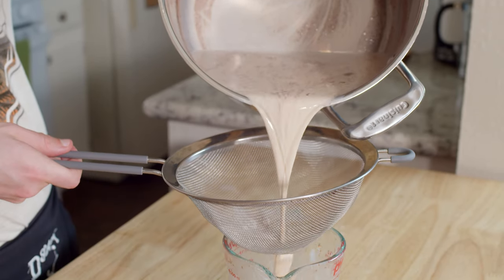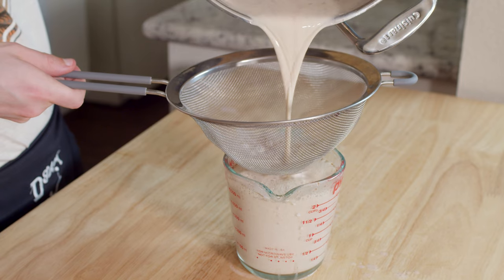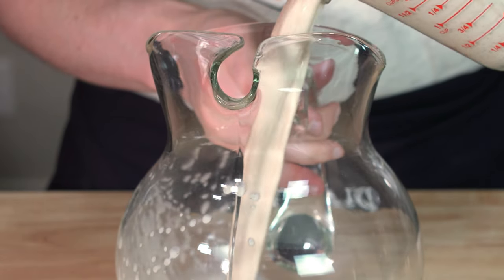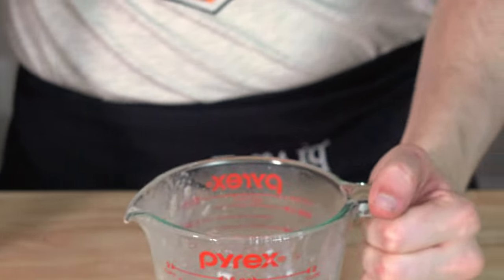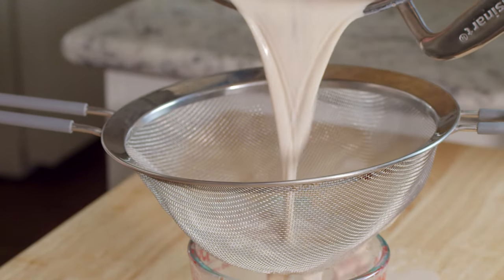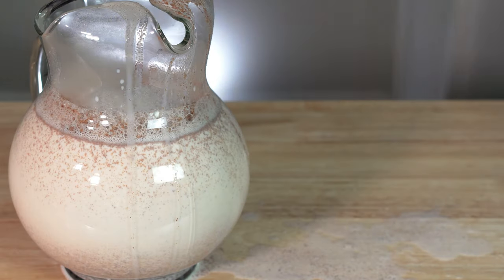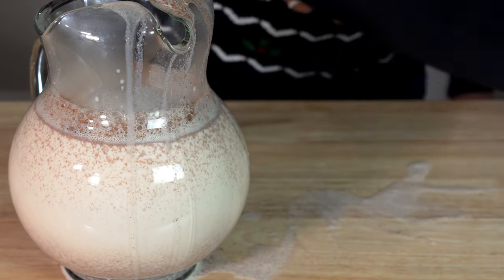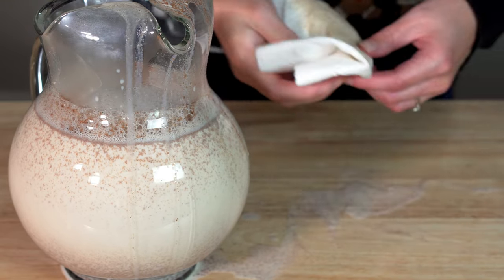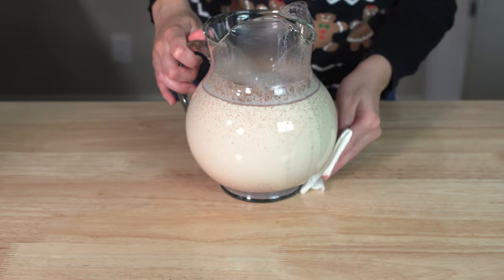Then call your partner in to use his manly strength to pour the eggnog through a strainer into your serving vessel — or in this case, a vessel with a wide opening that you can then pour into your serving vessel. So strong. Wait, what is he doing? No, no, no! Okay, it's time to clean up since Chef poured your hard work all over the counter and left it for you to deal with. I am not your maid! It's impossible to find good unpaid help these days.